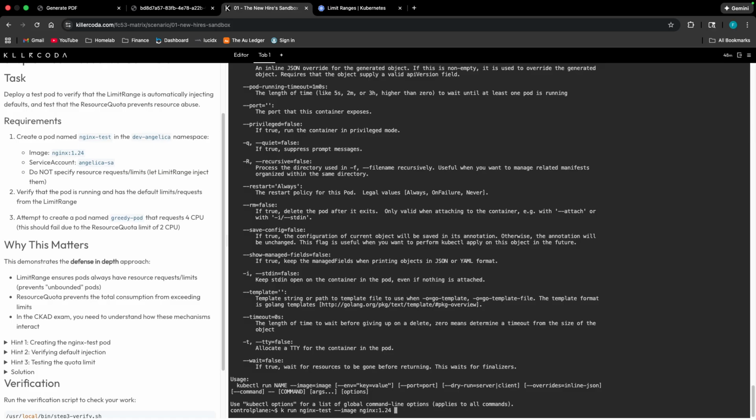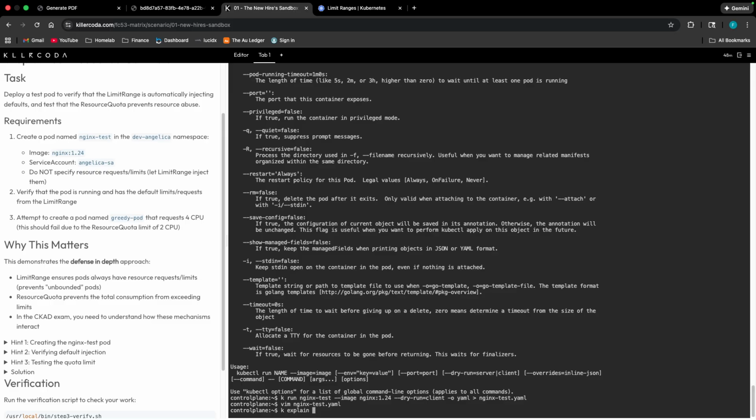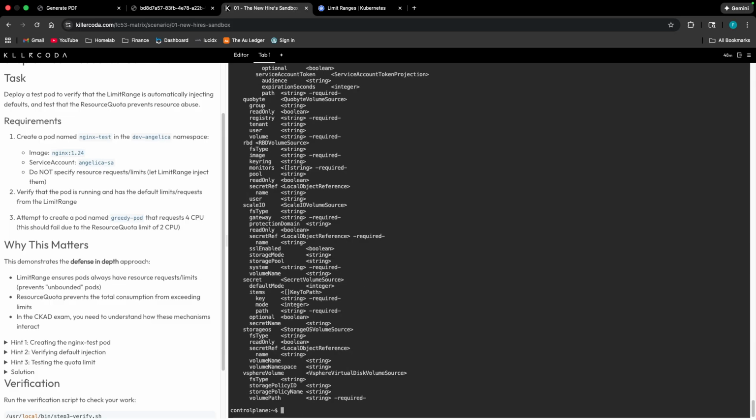The service account, we are going to have to add. We're not going to specify resource requests and limits because, like the previous step described, limit ranges set the defaults for us if we don't define them at the pod level. To add the service account, I'm going to do this manually. So I'm going to do dry-run=client, output YAML, and send it to nginx-test.yaml. To add a service account, you can always use k explain. This is a quick way to get an idea of how to add things to the YAML. So I can run pods.spec, and then add the recursive flag, and it'll list everything for me.